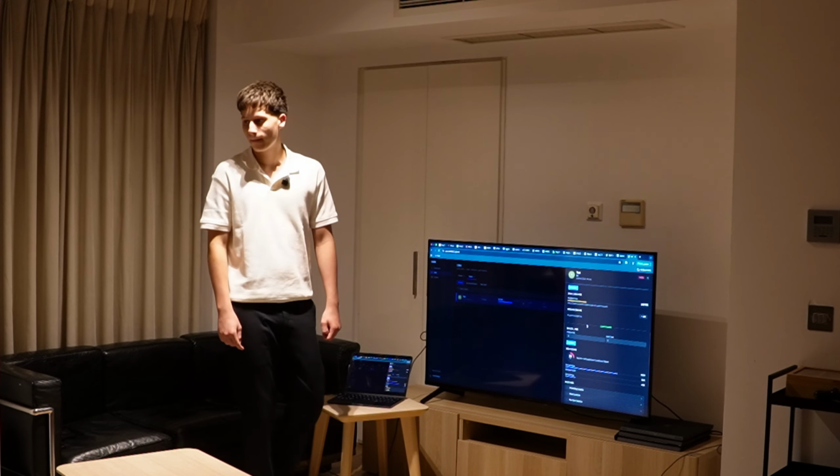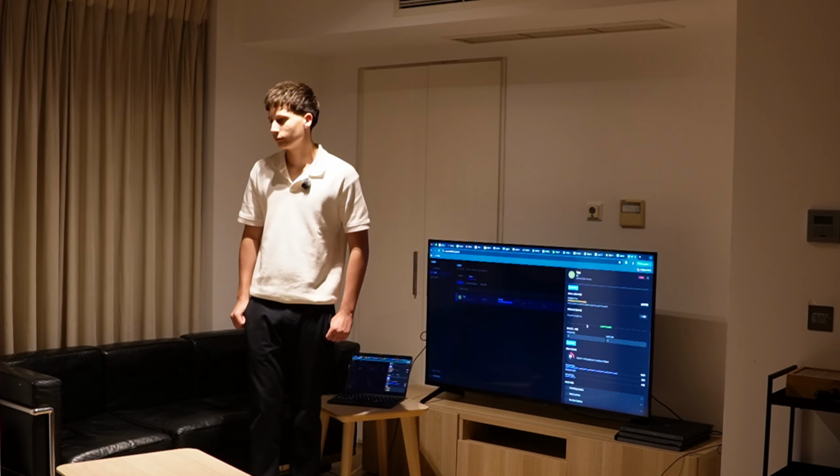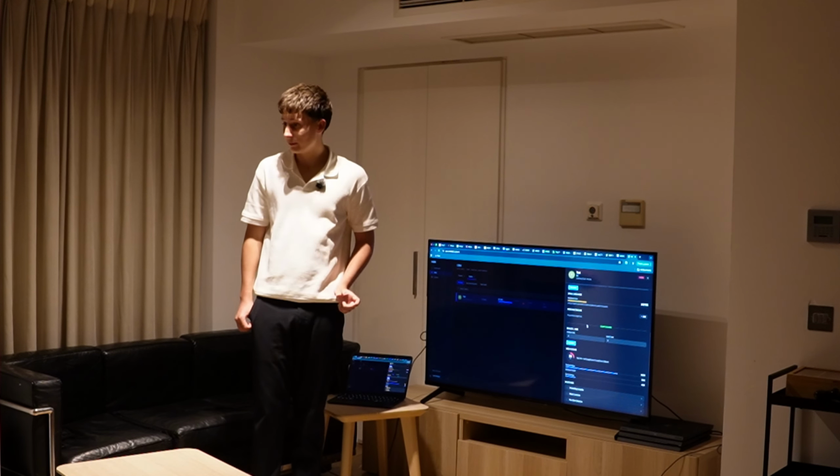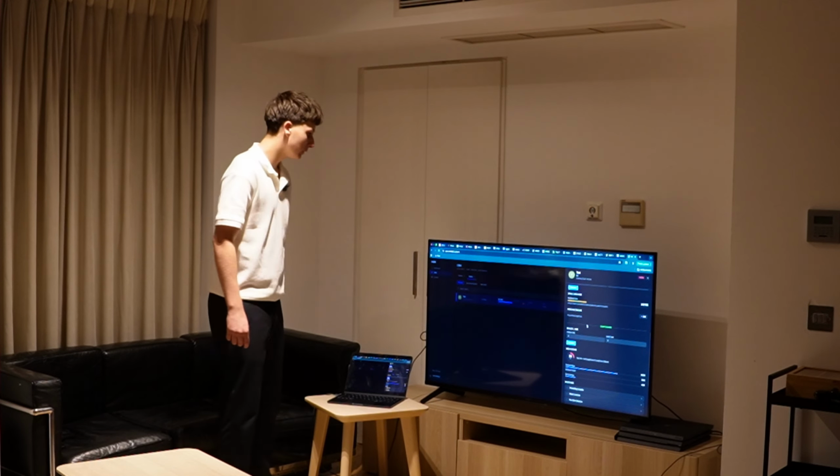Does it track progress in terms of, for example, the MRR is 1k and then it goes to 5k, then it goes back to 2k? Everything is logged. You can see it all on history. Everything is on a timeline. There's a history tab as well. I'll show you now.